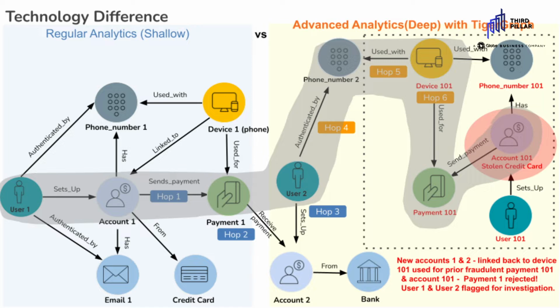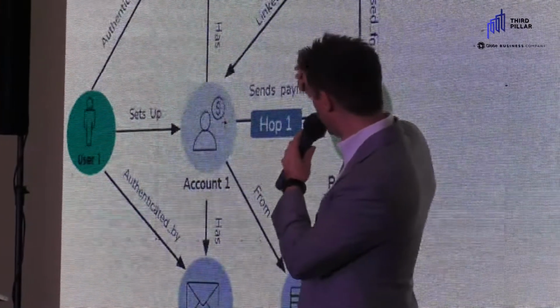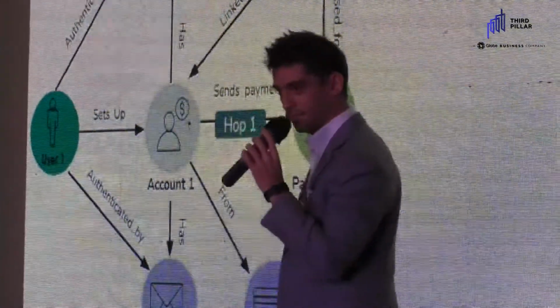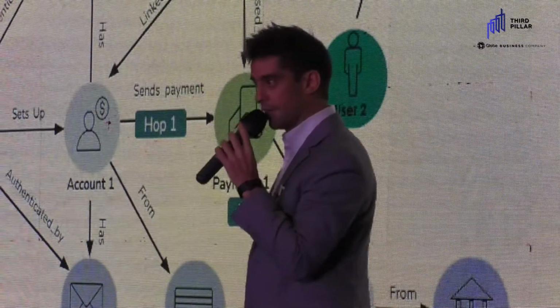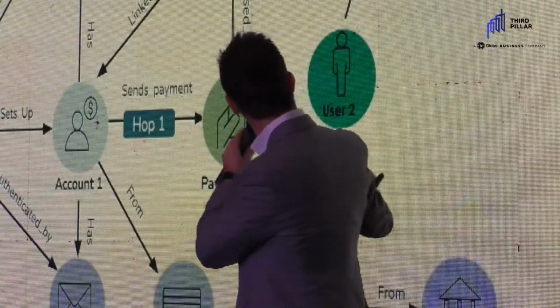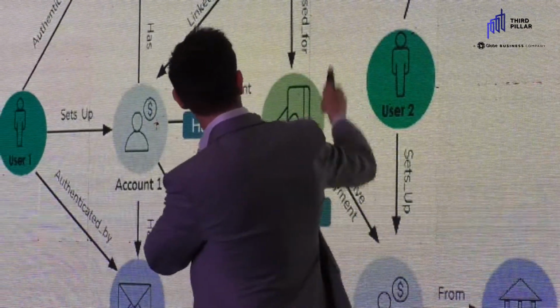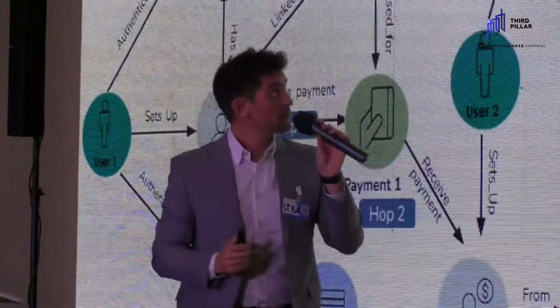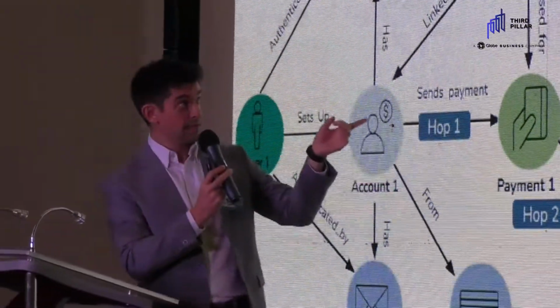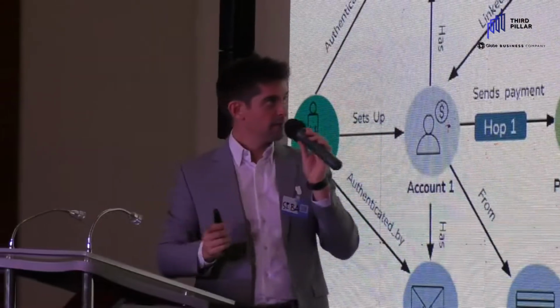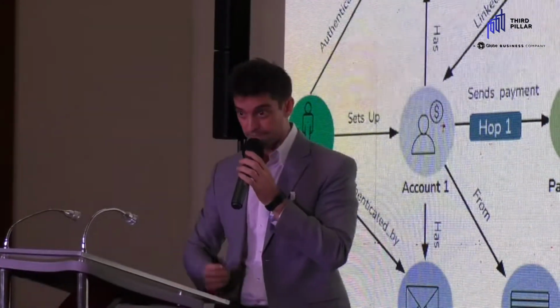Now, I'm going to go into particular use cases, and this is a classic situation to show you how graph increases the accuracy. Imagine this is a classic payment situation. You have a user, phone number, account, email, credit card, and that's a payment. So that payment goes to another account. All good. Everything looks fine. Now, that account has a user who has another phone number. Now, the further we go down the network, we can identify that that phone number is shared by a device, that actually it belongs to another phone number, that belongs to a non-fraudster.